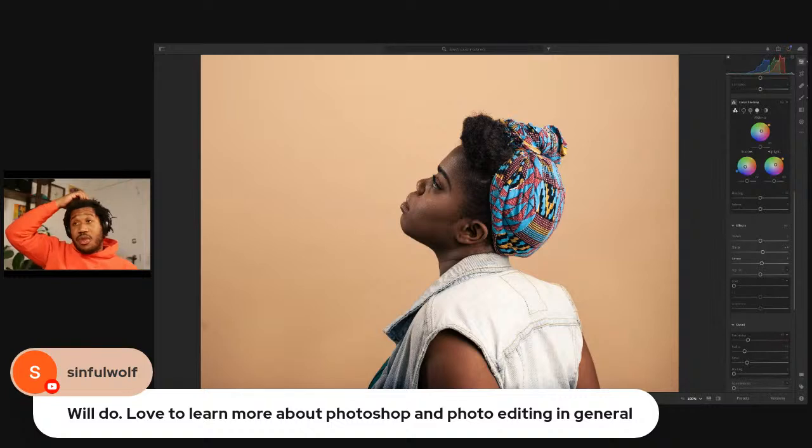Moat asked, when doing color grading, is there a modifier to lock the hue and just adjust the luminance? Yes, there is. Absolutely. I'm not using it right now, but what Moat is talking about is, after you've found the exact hue and color you like, you can lock that and then just change your saturation and luminance.